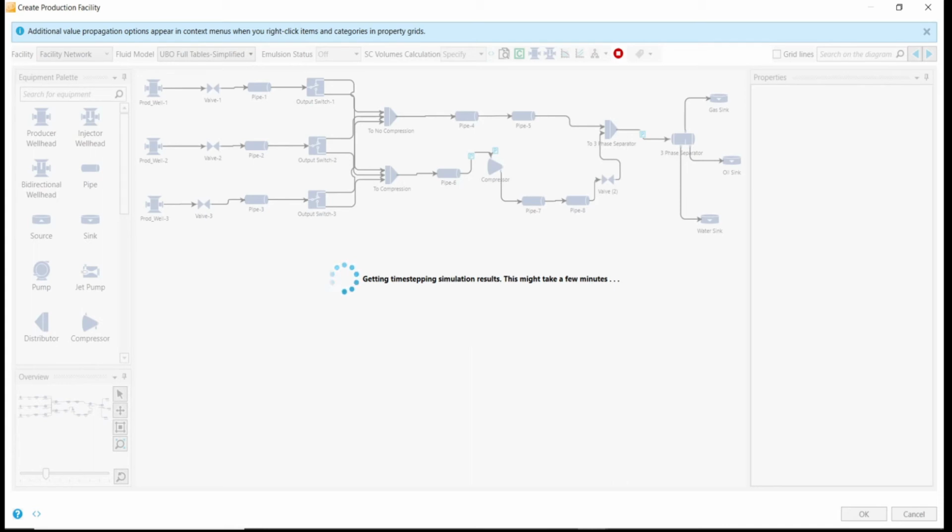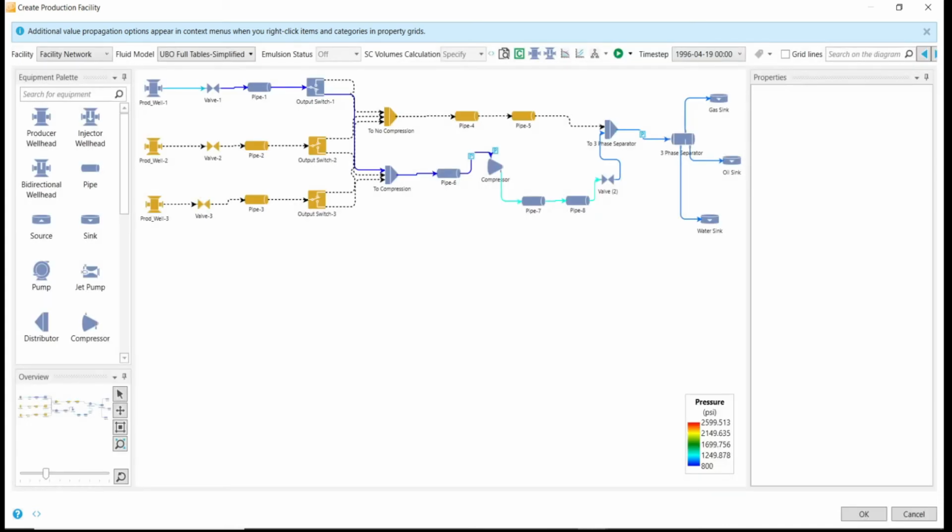With that option, you would be able to see the profile of your parameters such as pressure and the other parameters across the whole facility network at each time step.